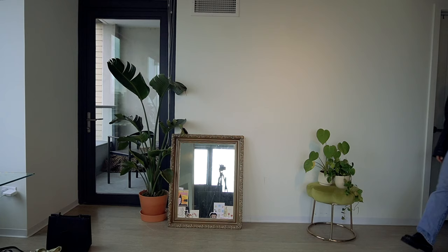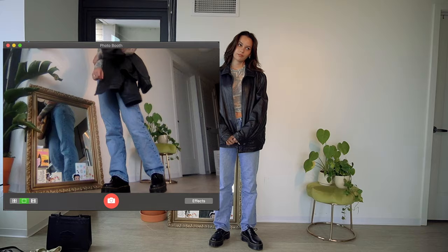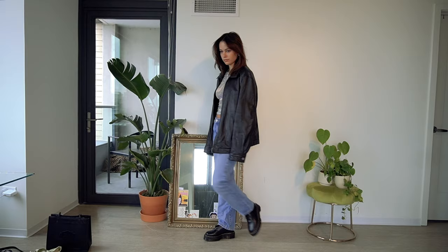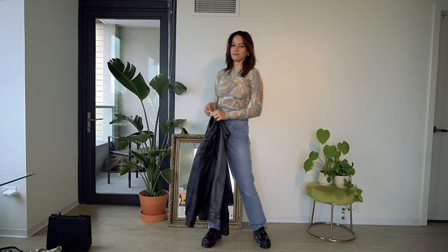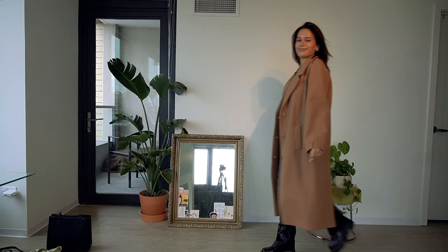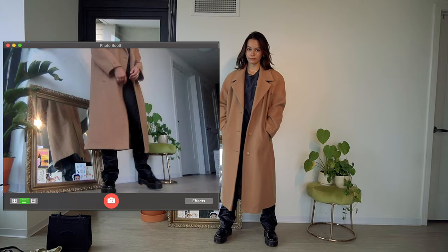Doc shoes with baggy jeans — of course we all knew what was coming. I really think matching your shoes to your jacket, or your shoes to your purse, can make your outfit look so put together, like you really planned it out, when in reality you're only matching two items and the other two can be whatever you want. This mesh shirt is from H&M and it's to die for, my jeans are thrifted, and my leather jacket is — love love love this look.